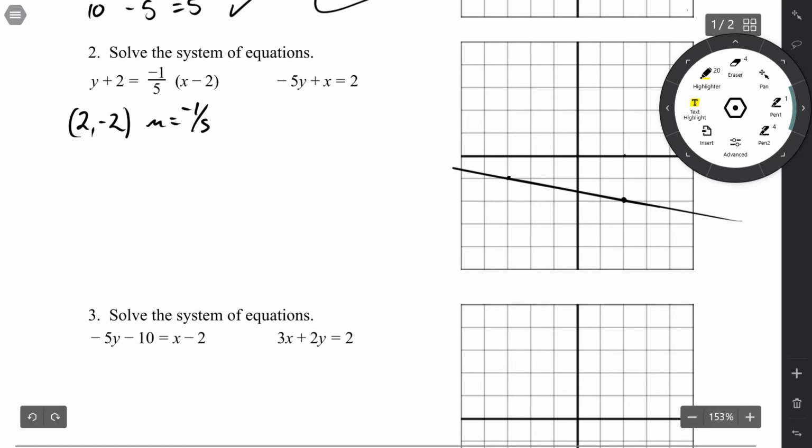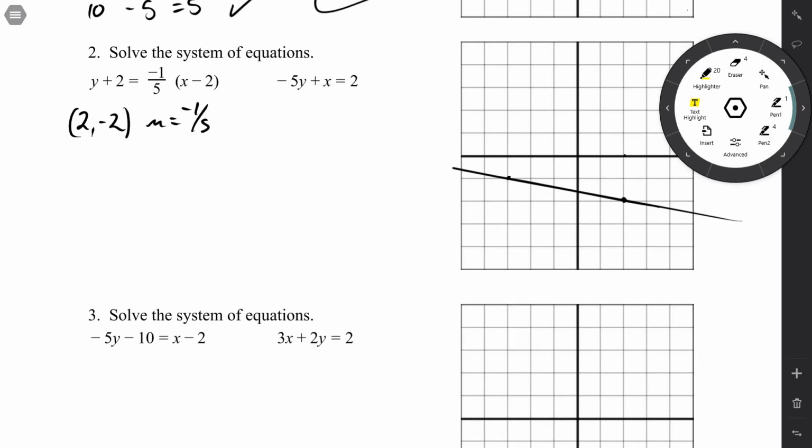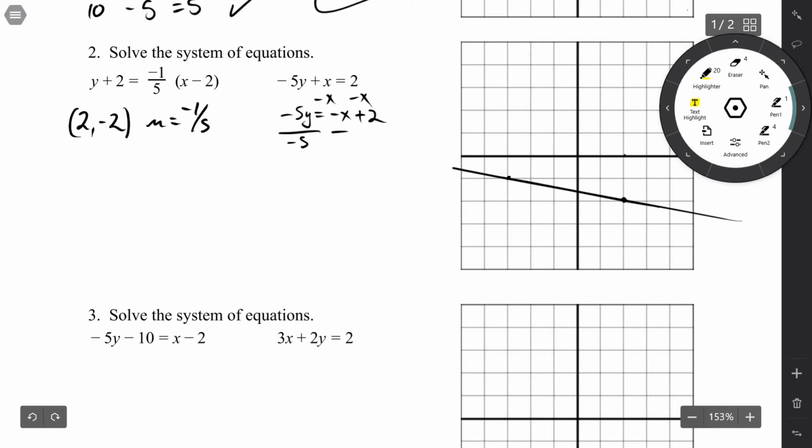This next one can be a little bit tricky. I already know it's not going to go into point slope form nicely because I made the homework, but we'll show you how I can get there. If we were to subtract x, well, it will get into point slope form. We can always get it into point slope form, but graphing the individual point can be kind of challenging, the intercept at least. We'll subtract x from both sides. That would give us -5y equals -x plus 2. We can divide both sides by -5. That's totally legal. We can absolutely do that.